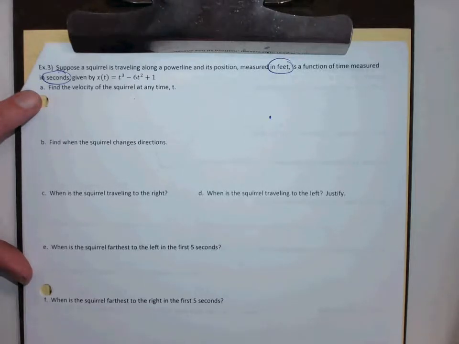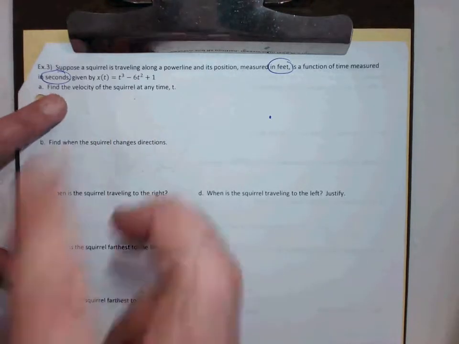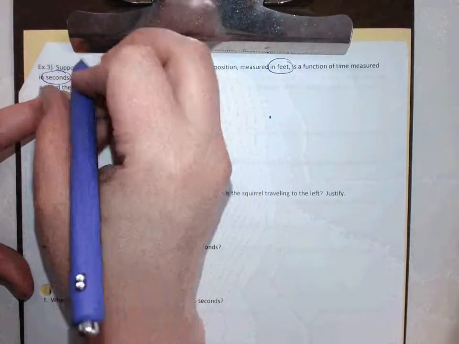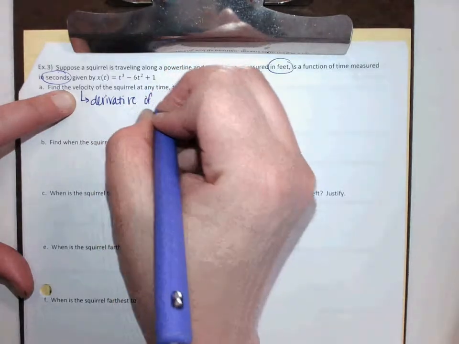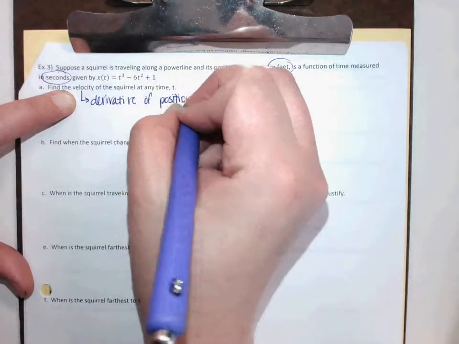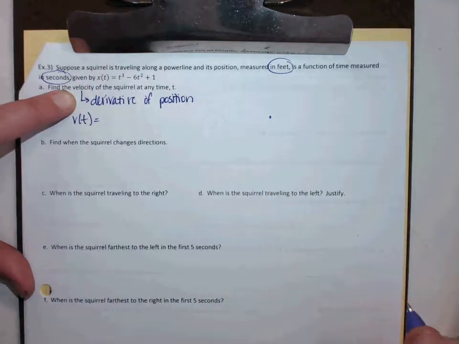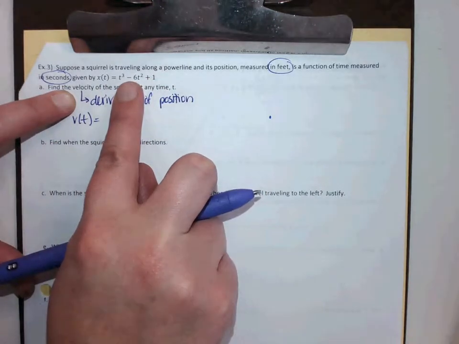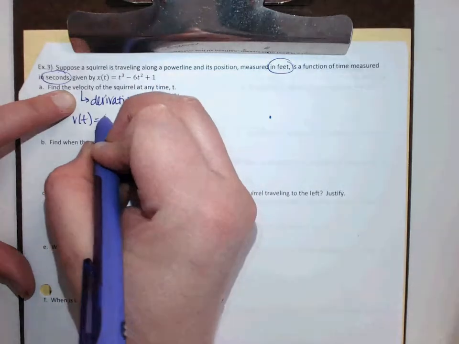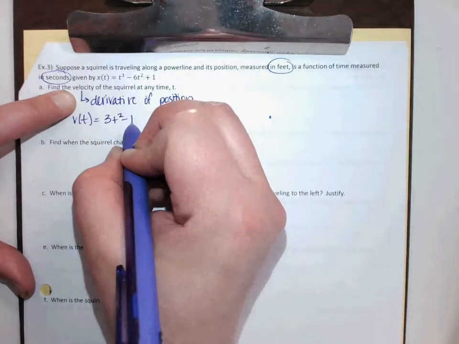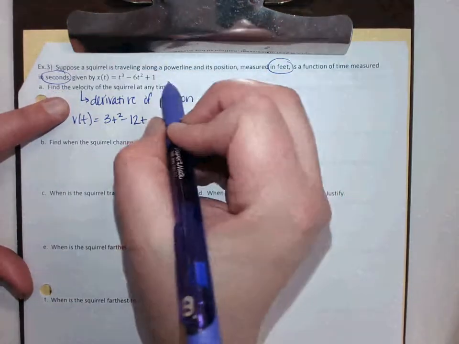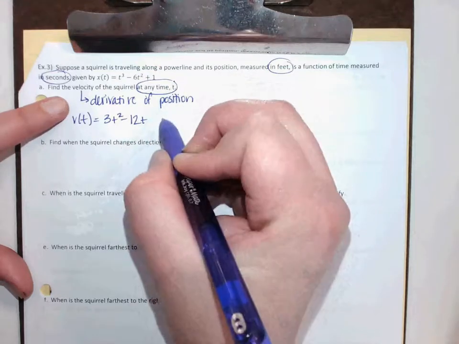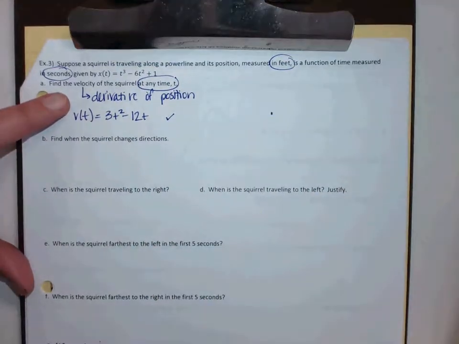Remember, you always count down. What if it was a fourth power? It would change 3 times. Okay, so it says, find the velocity. How do you find velocity? Derivative of position. Okay, we should know that from Friday. So velocity equals, I got to take the derivative of this guy. What do I get? 3t squared minus, plus nothing. Okay, so now also notice it says at any time t. That means leave it as an equation. So check, we're done.